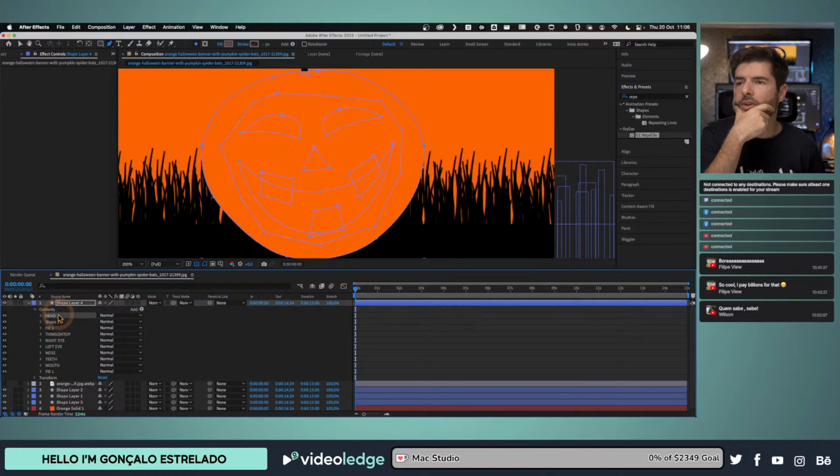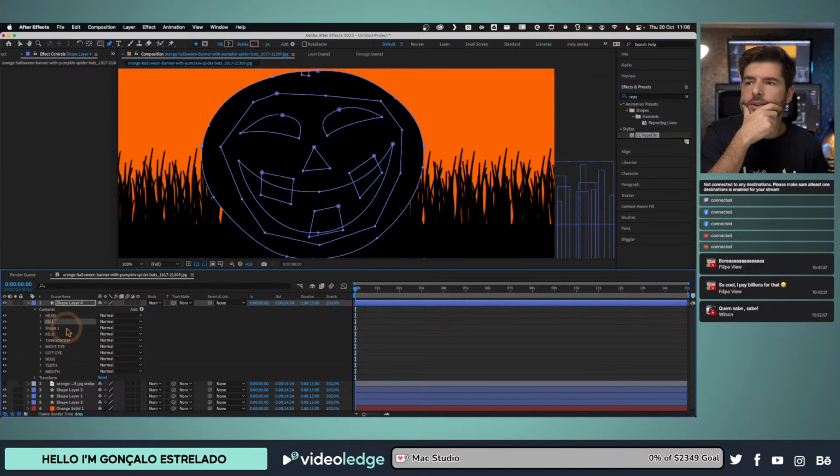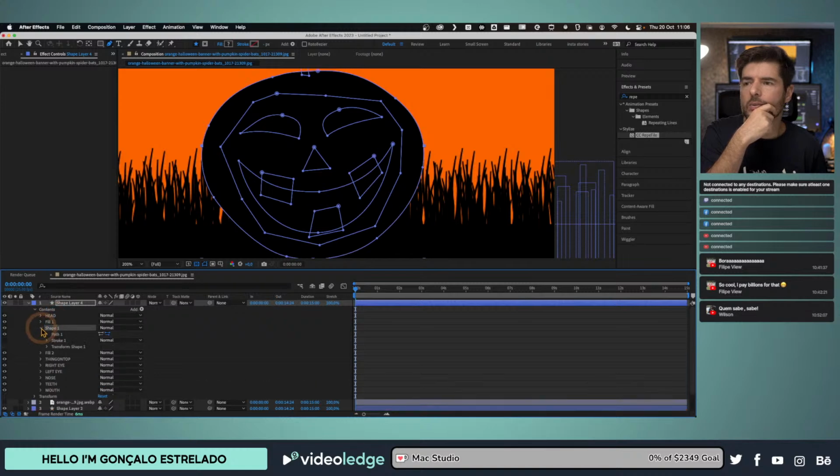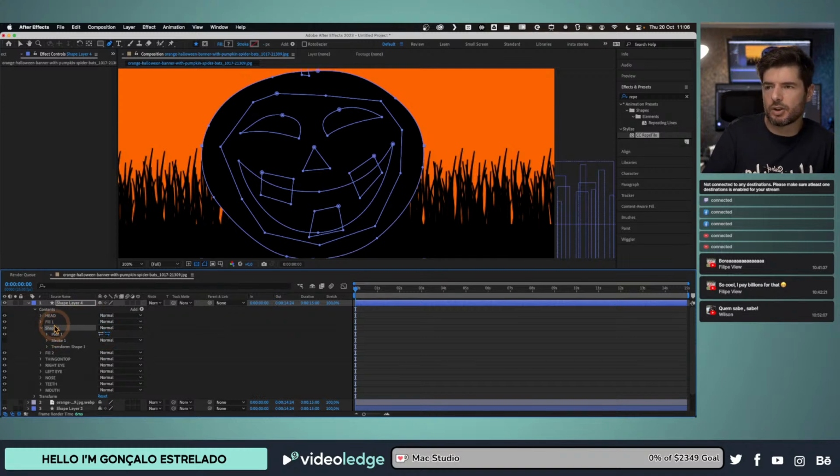I have to put this fill on top like this, and actually if I do it like this it won't work because of the direction. Yeah, okay, so it doesn't work like this. I need to actually create 2 groups.